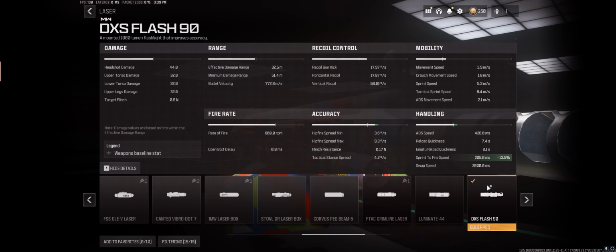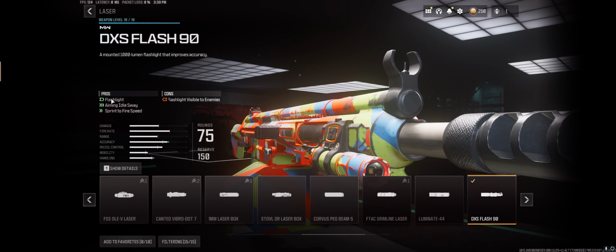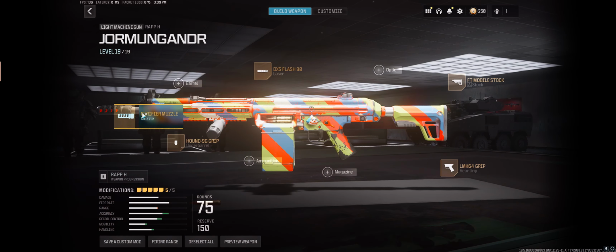Moving on, we got the DX Flash 90 flashlight for our sprint to fire speed. This reduces it the most of any other attachment. And it also helps our aiming auto sway quite a bit, which is very important for long ranges because the sway, if you don't know, actually makes your recoil sway around as well, not just your aim.